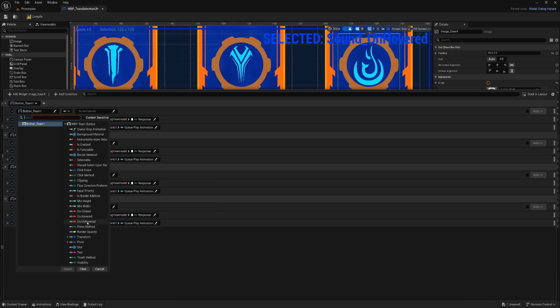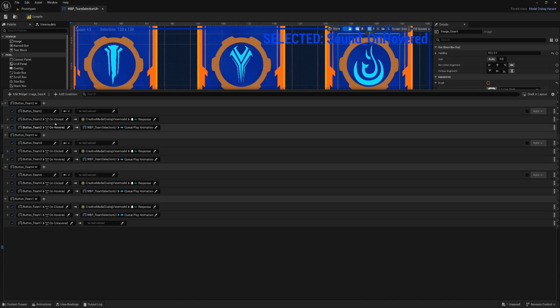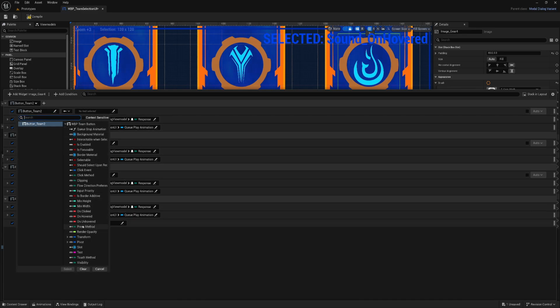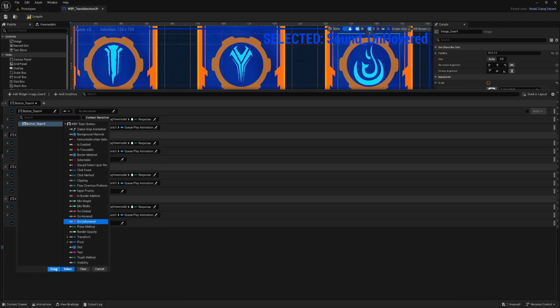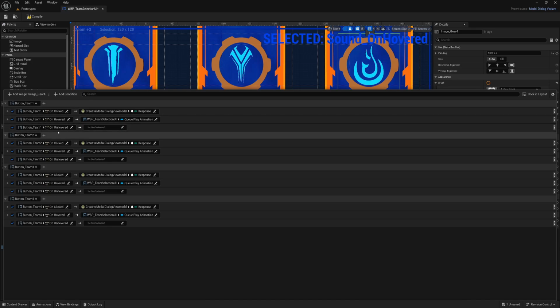When on hovered, again event, and for each button, on unhovered. Please really look carefully at what I'm doing. So basically on clicked, on hovered, on unhovered for each button, right? Because it's really easy to mess up.